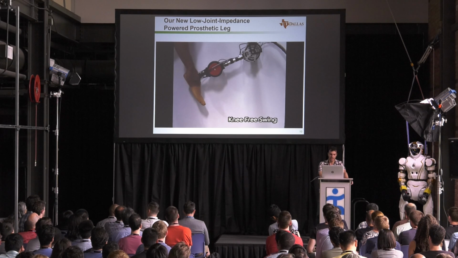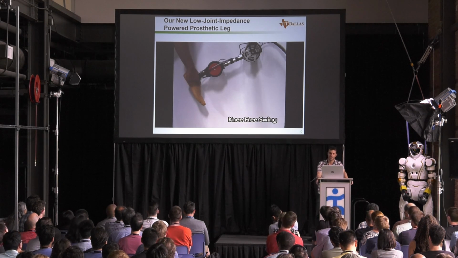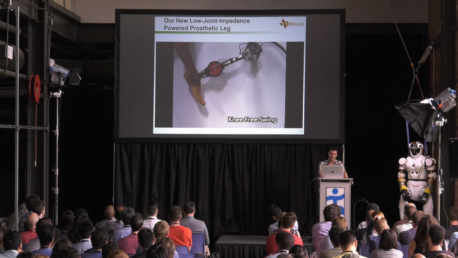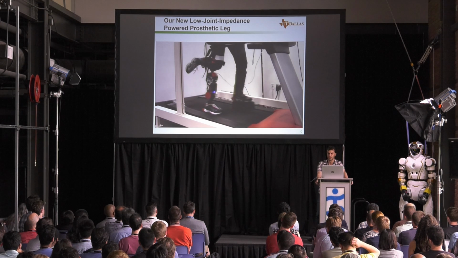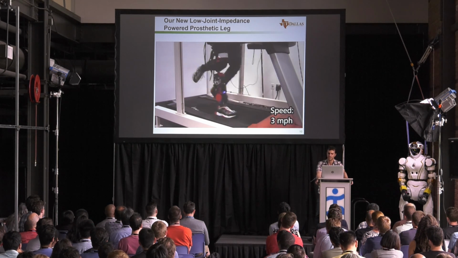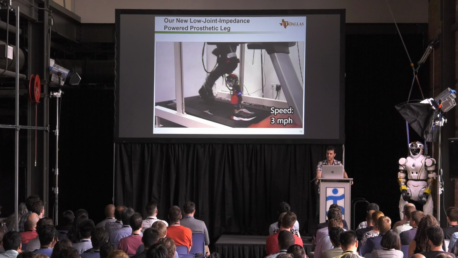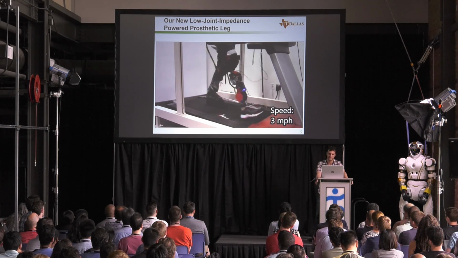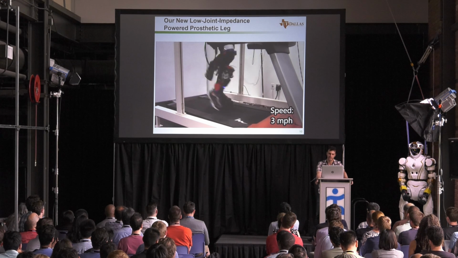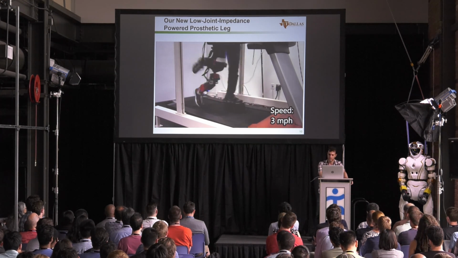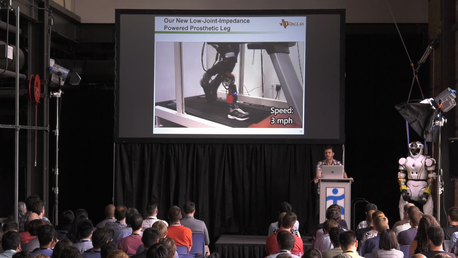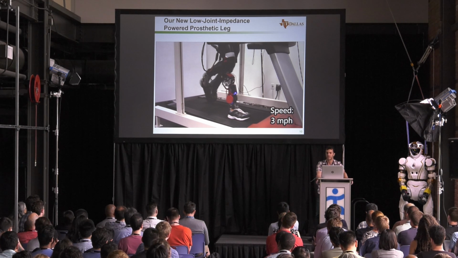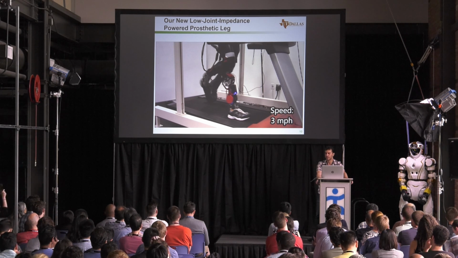And let me conclude this talk with our new prosthetic leg, which is very low impedance and at the same time very high torque. It can have almost knee-free swing, which is very beneficial for efficiency of the gait and also natural looking of the gait. And its low joint impedance makes the actuator sort of transparent to the controller and makes it enable for a wide range of controllers to be applied on this leg.